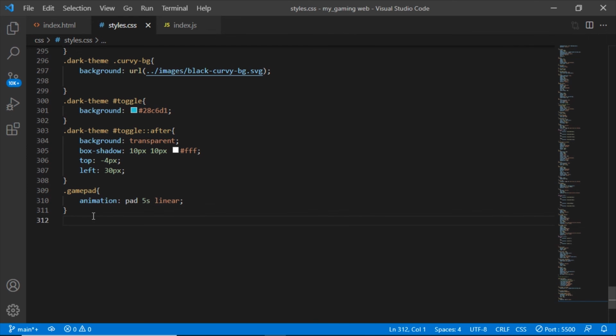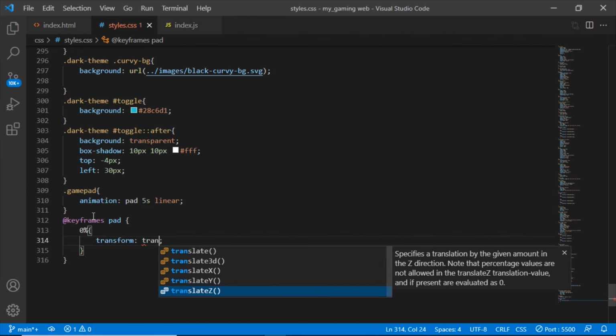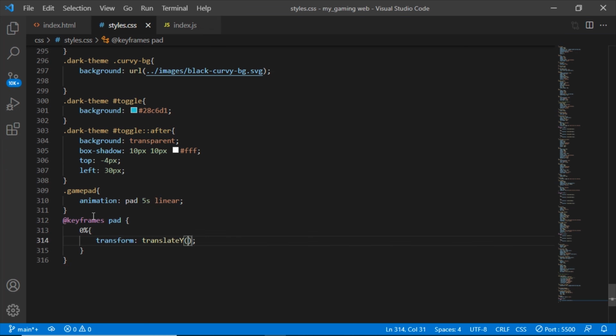So now let's create the animation by saying keyframes identifier, which is pad, and now at 0%, sorry, we want to transform and translate y down pixel just like others as well, of course.